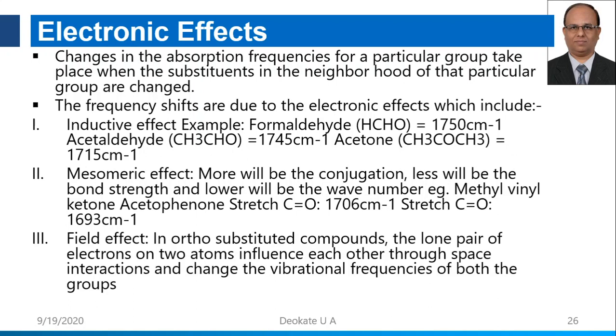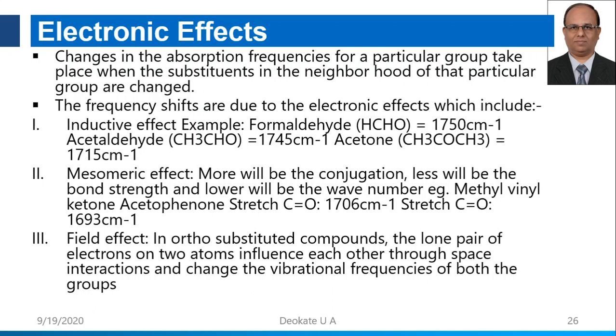So what is the inductive effect? Inductive effect you can see in the case of formaldehyde. In formaldehyde, you may see the C=O stretch at 1750 cm⁻¹. But if you take acetaldehyde, this hydrogen is replaced by one more CH3 group. The shifting towards the lower side will be there and the band will appear at 1745 cm⁻¹, a shift of 5 cm⁻¹.